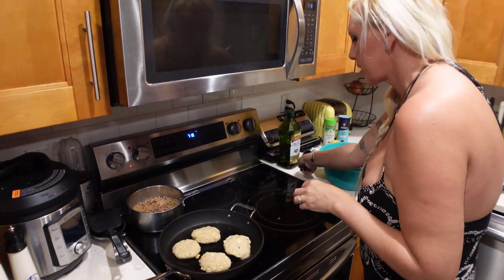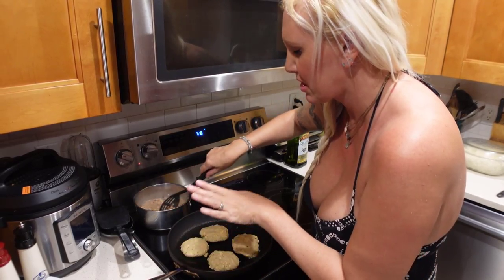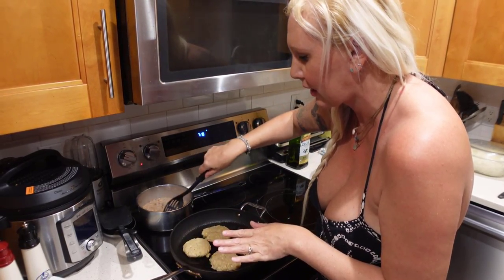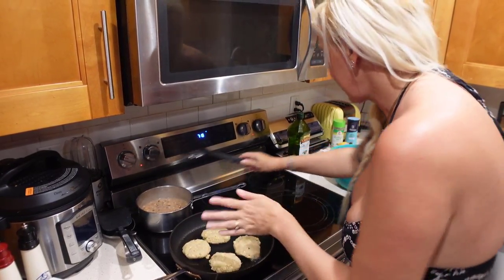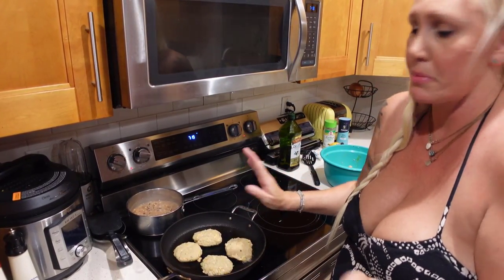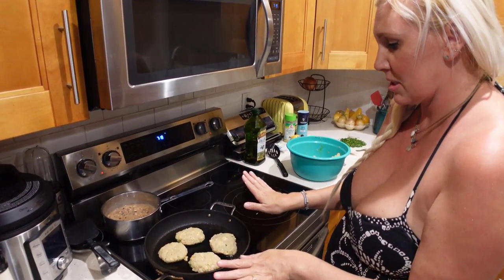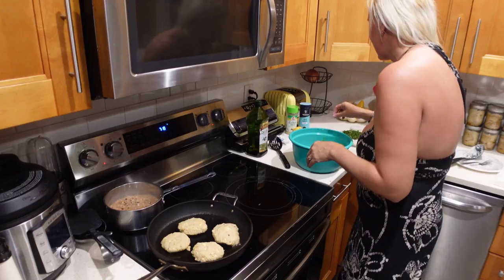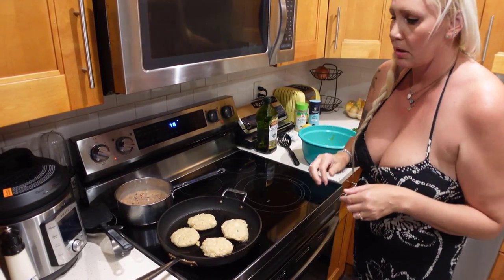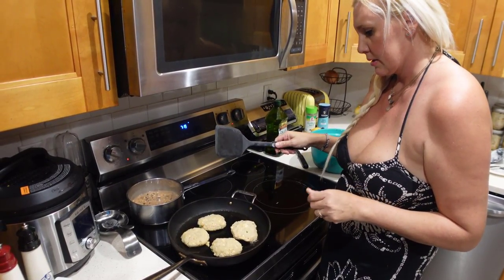Okay, so let's go ahead and stir the black-eyed peas. You don't have to do anything with the black-eyed peas. These are just canned black-eyed peas, organic, from Walmart. Nothing special. They're still super delicious. You don't even have to add salt and pepper to them. We give these a couple of minutes to get a little bit brown on that side, and then we'll flip them here in just a second. Now we're done. Okay, you got that spatula ready for me.